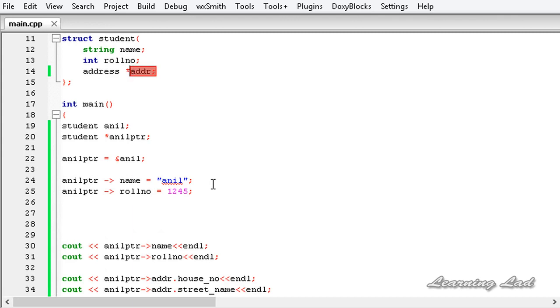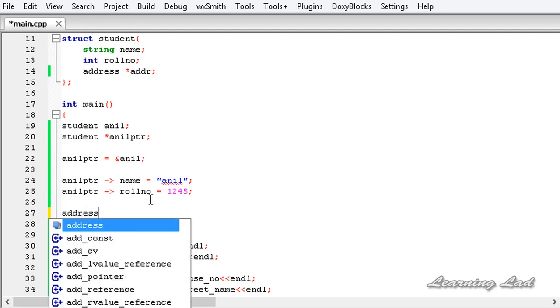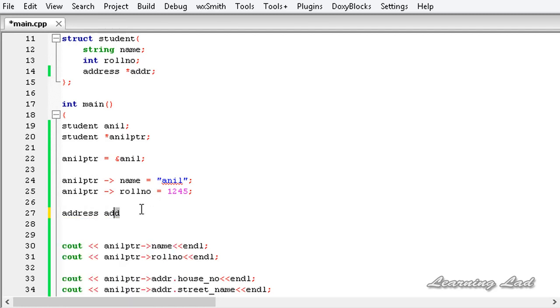But what we can do in our program is create a variable of that nested structure type, let's say ADR, and in this case this ADR is going to be of type address, and I'm going to initialize that one right here. So it's going to be the house number 65 and then the street name, let's say Madamaki.